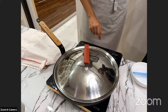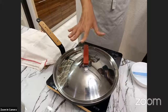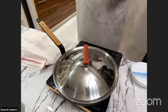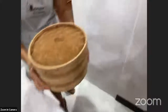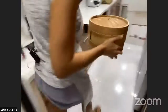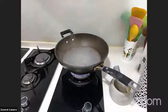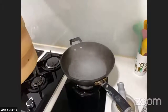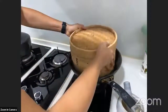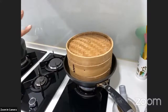So this is on low heat now, and we're going to go back to this in 5 minutes. Let's move to the other side, and we're going to take our basket over. Our water has come to a boil. You're going to lift the lid up, and very carefully, without burning your fingers, place your basket in there and set a timer for 10. We'll go back to this in 10 minutes.